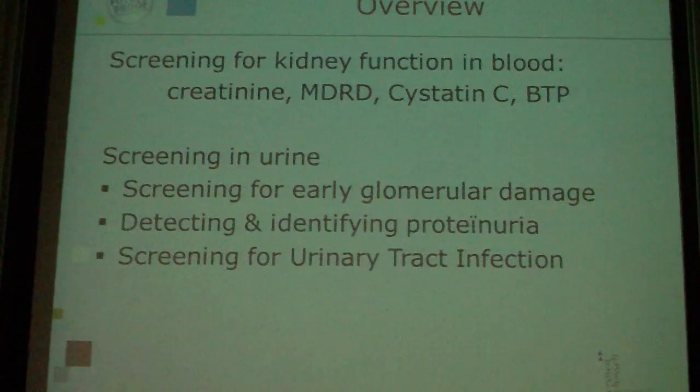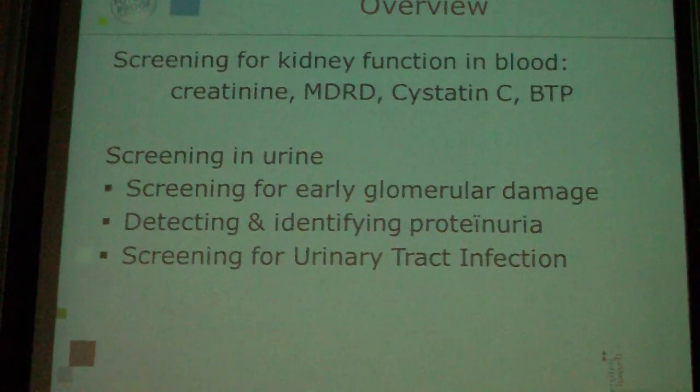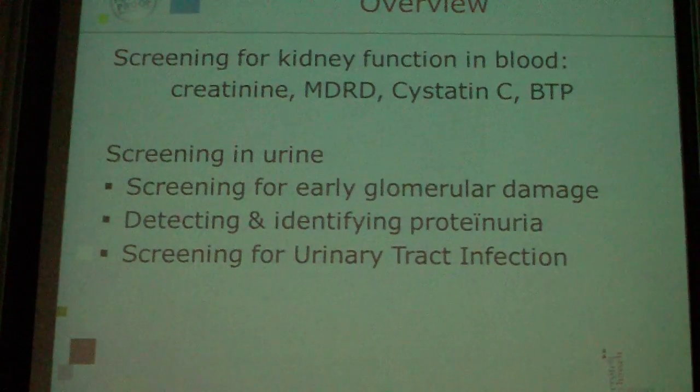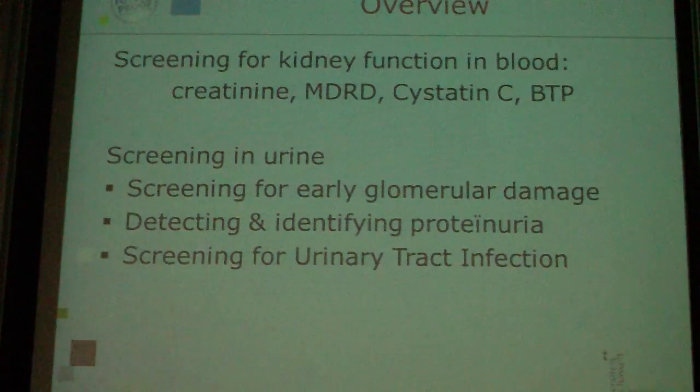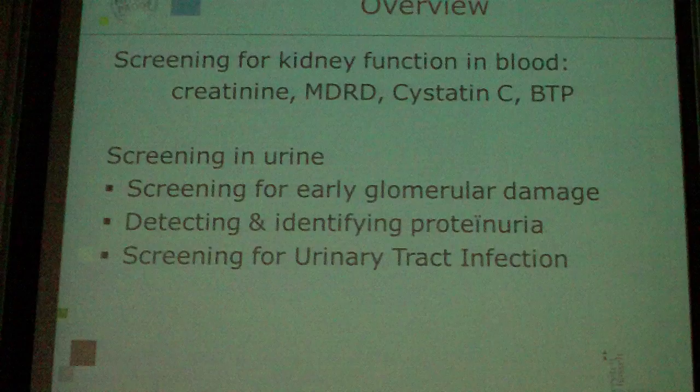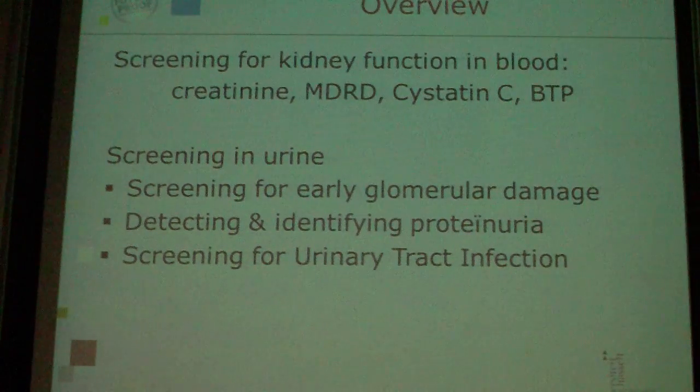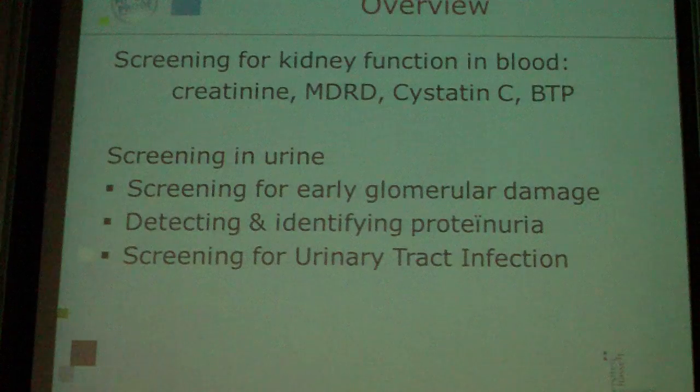From animal studies to human studies, that's something you need. And there's a whole scala of parameters that you can use for measuring kidney function, with some advantages and disadvantages. And then the second part is a bit more of research. I would like to point out to you that research doesn't need to be rocket science or very expensive. This is research we've done with very limited resources and with some very practical results we can use in everyday lab practice.